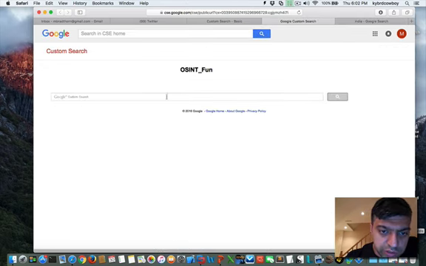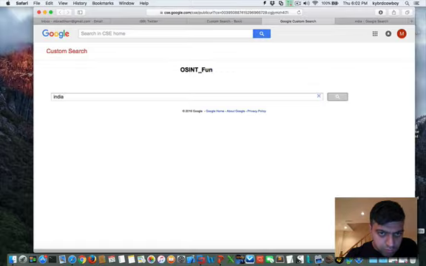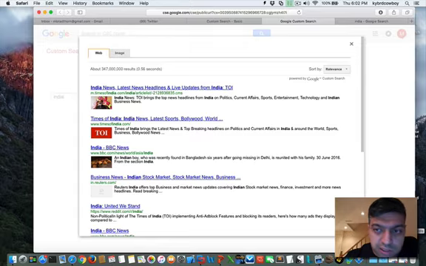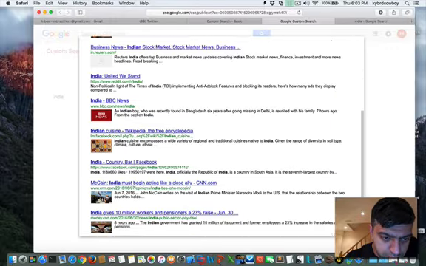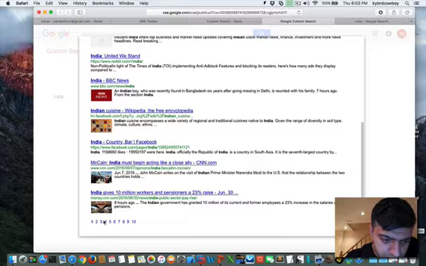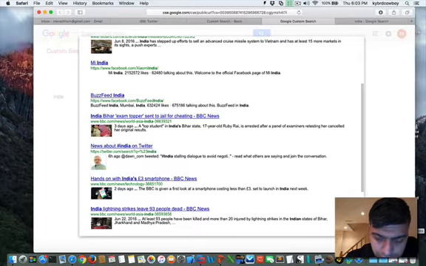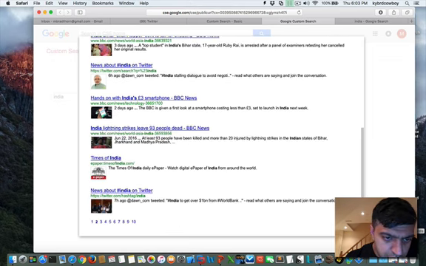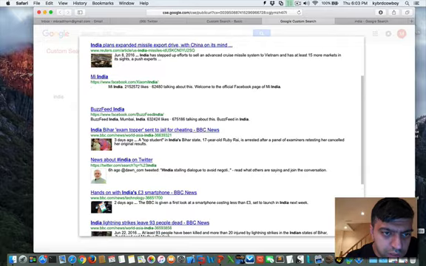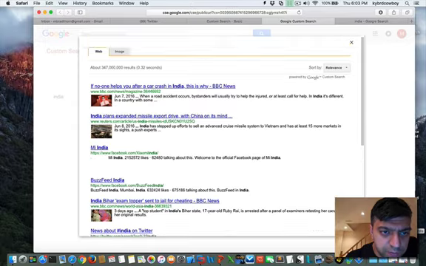If you type in India in OSINT Fun, we've got a significantly smaller number of results. Well, not all of them will be relevant to us. You will notice they're coming largely from the sites we have fed in here. Now, we can go in and change things as we need to. You're seeing that hit from BuzzFeed because it's on Facebook. You're seeing the BBC ones. There are others in here as well, and we can modify it by adding more stuff in here.